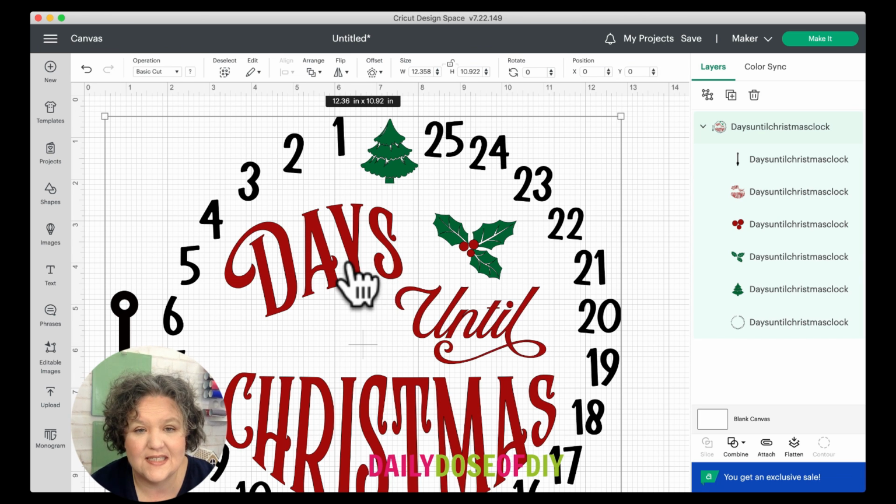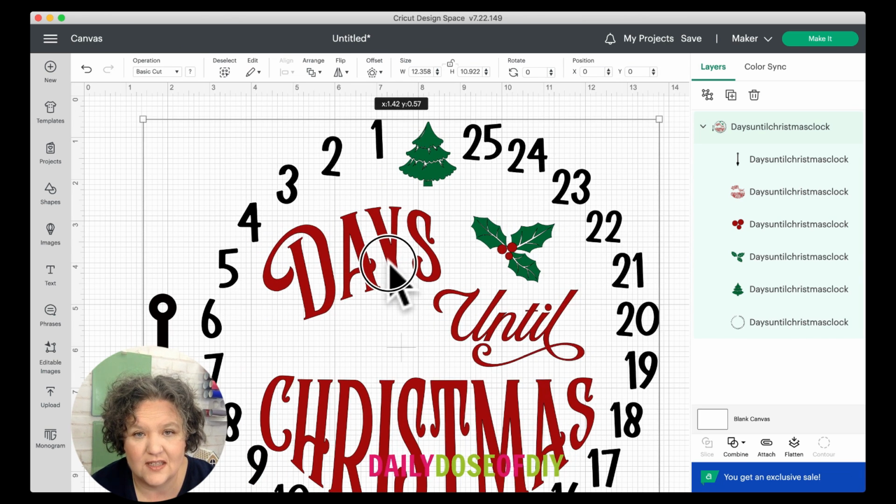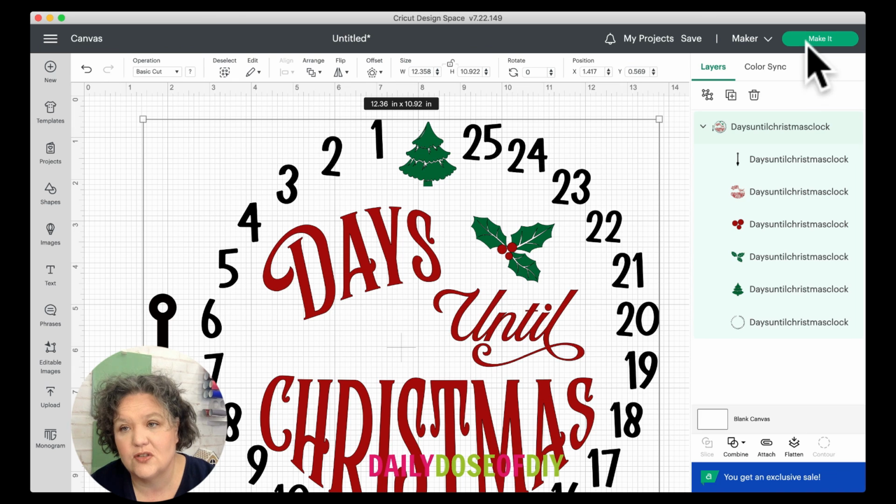So once it comes into Design Space, there's nothing you need to do. This is already sized for a 12-inch round. I made the clock hand a slightly different color so that you'll know you can cut that out of cardstock. So from here, you'll just click the Make It button.